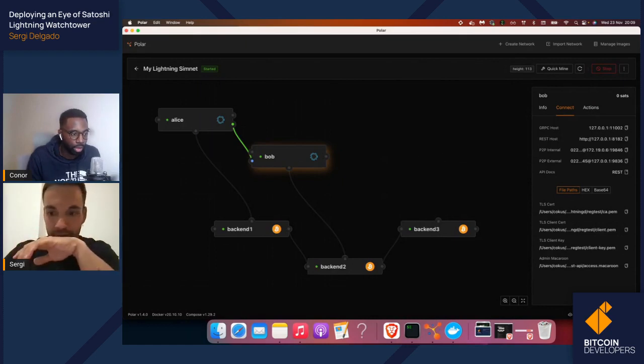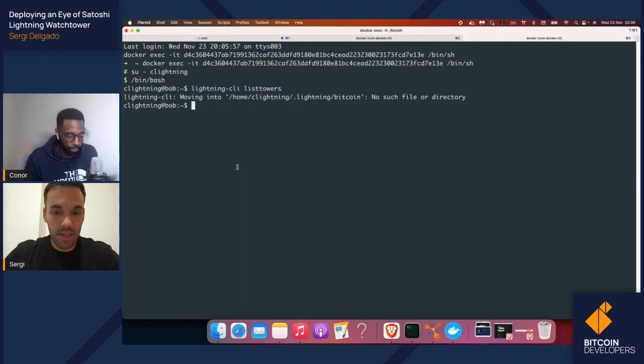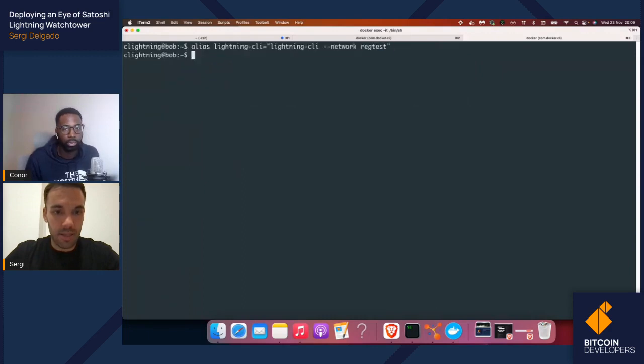Do that on your old terminal, the one outside Polar. That's mainly going to run lightning-cli with network regtest, which is what we are actually doing. The issue was that it was trying to run on mainnet, and mainnet was not set up. Now we can call listtowers.